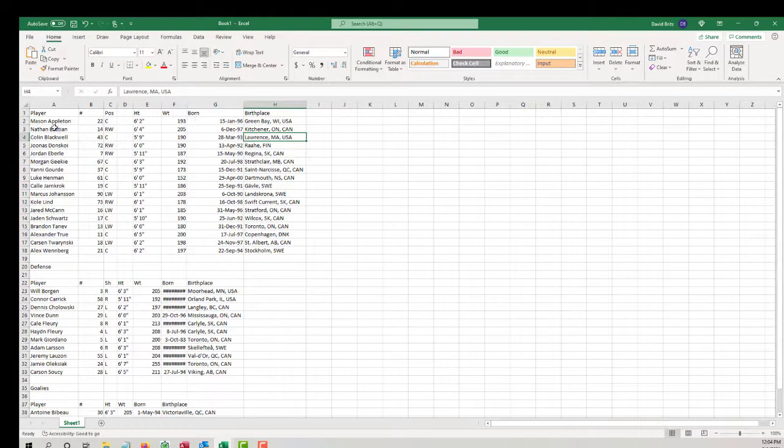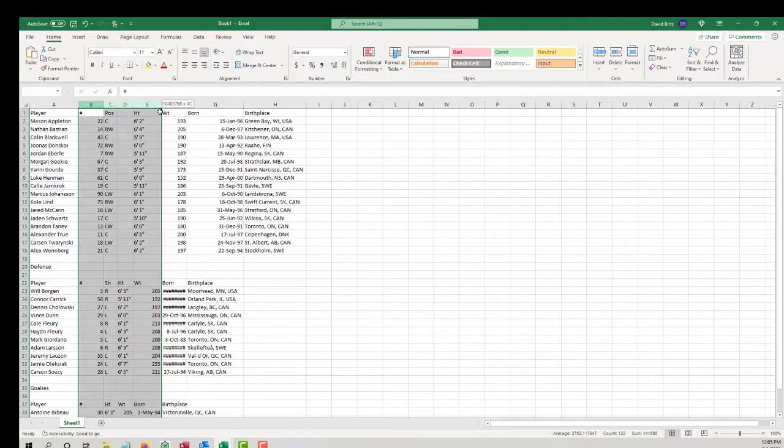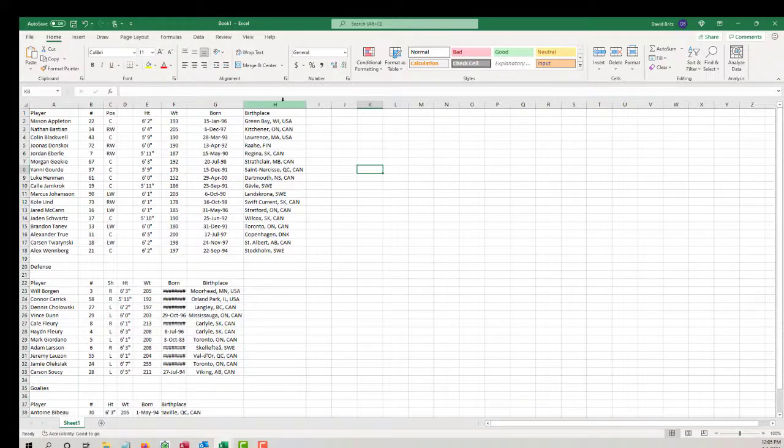It looks like this first set of data is good. A little housekeeping here: I'm going to center these columns so that they look a little better. We're going to import this into Access, so Excel is not the final resting place for this. Now we have some other data here for defense players. These columns don't line up because we still have the shooting here, so we're going to delete that too. The number is okay. There's no position here because these are all defense, so we're assuming they're all defensemen. When we import this, we want a column for position.